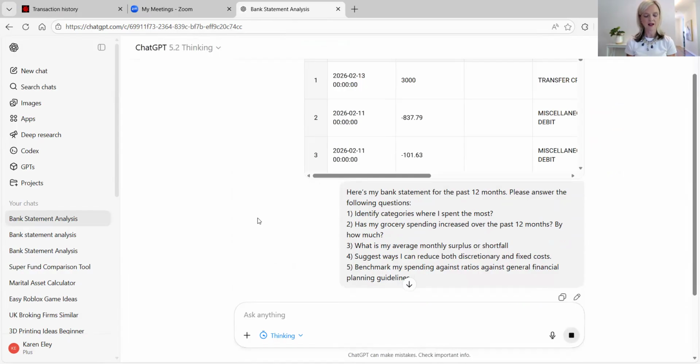So while it's doing that, I just want to make sure that you really understand, while I'm promoting using AI and platforms like ChatGPT, it is really for cash flow analysis and looking at the data and how I can improve some of my spending. I'm not going to use it for financial advice. I've tested it a few times and I really don't think it's at the stage yet that you can actually rely on it for financial advice.